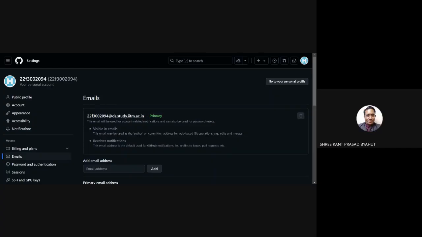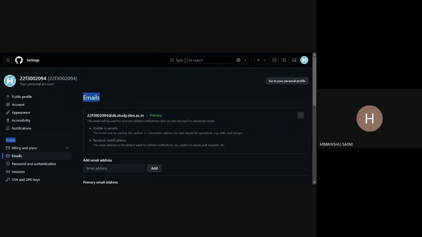My mail is showing the student primary email is a student email ID. Okay, then it's fine, right? No problem. Now I can add the additional mail also, no? No, you don't need to. Why do you need to add an email ID? After completing the course, this email ID will vanish, no? No, it won't vanish. Okay, it will be there. Okay, thank you.